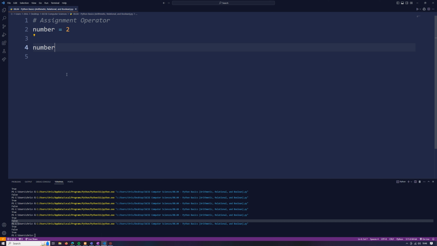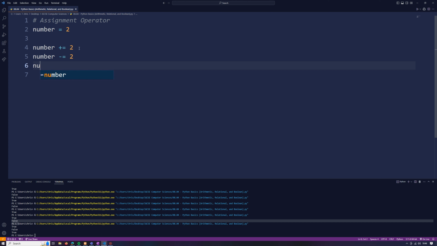If I had to do that manually, it'd be done like this, number plus 2. That will get whatever's inside number and add 2 to it. But we can do much better than that. I can just do plus equals 2, and that will automatically know to add whatever it currently is to 2. I could do minus equals 2 to subtract something from itself. And I think you know where I'm going with this.